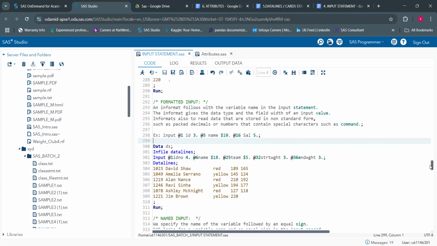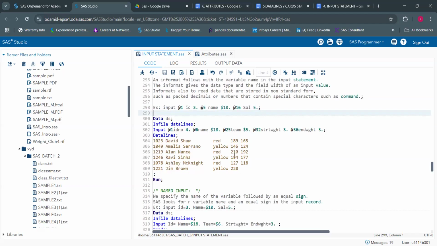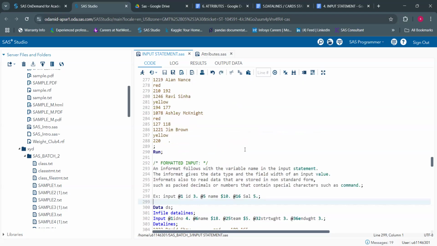So what is formatted input? The name itself gives it: whenever we use informats for particular data, it's called formatted input.